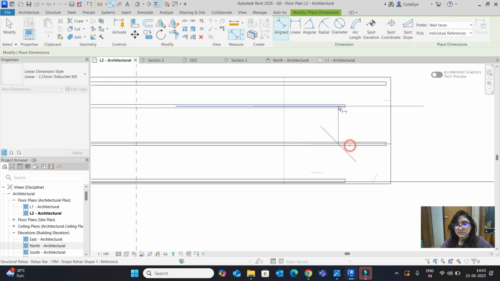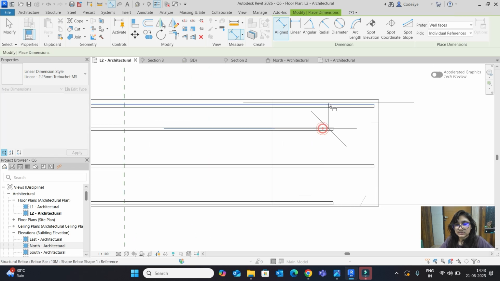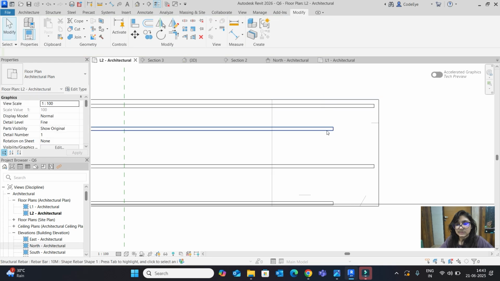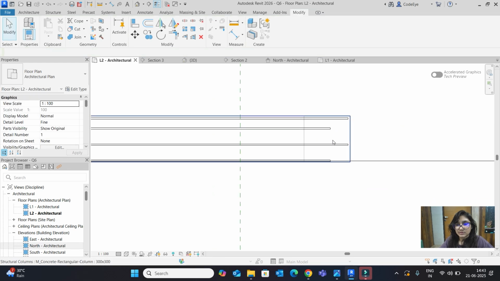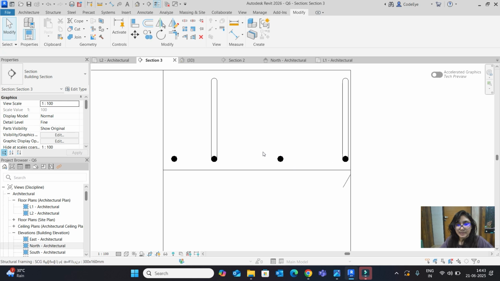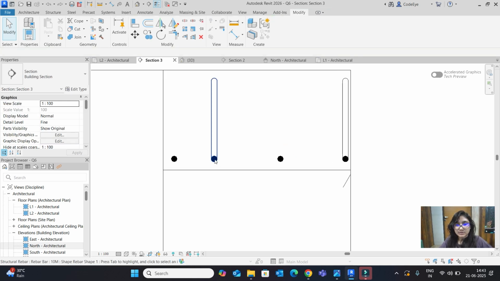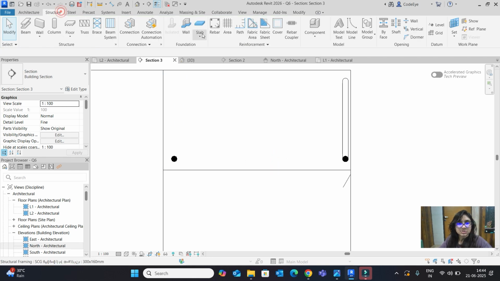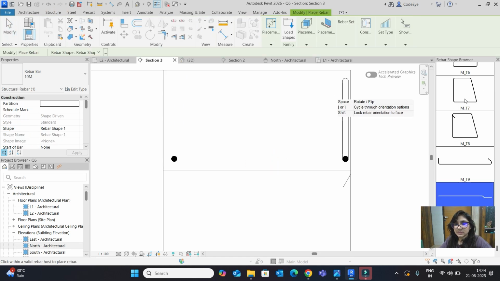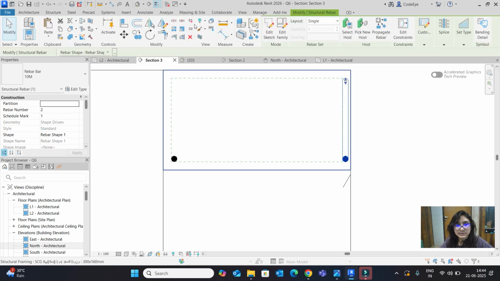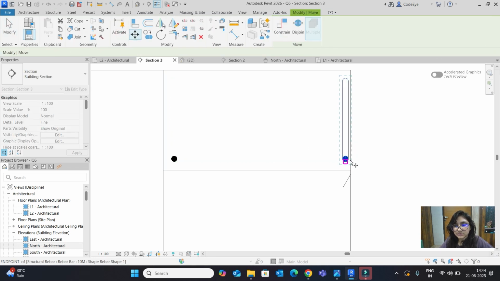109, 106, 69. So you can do one thing, section view, right? So just delete this too. Okay, go to the structure, take the command again, and shift it a little here, move it, right?